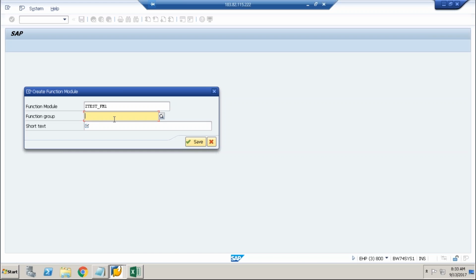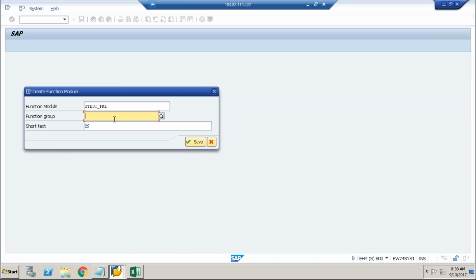Let's say there are 10 function modules which deal with the SD module, sales and distribution. So what we do, we create a ZSD function group and we include all the relevant function modules in the ZSD function group. So by seeing this ZSD function group name, whatever function modules are inside, they are relevant for sales and distribution.